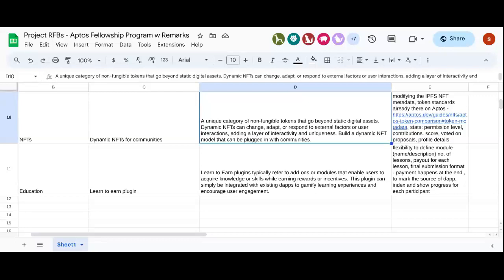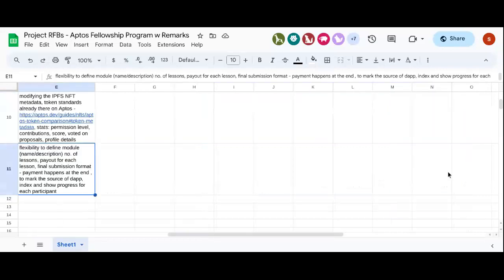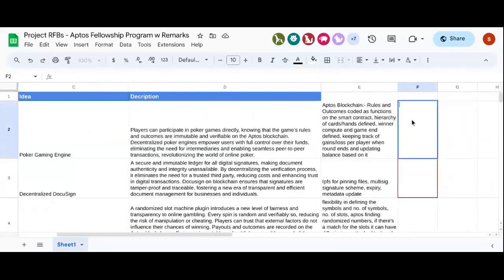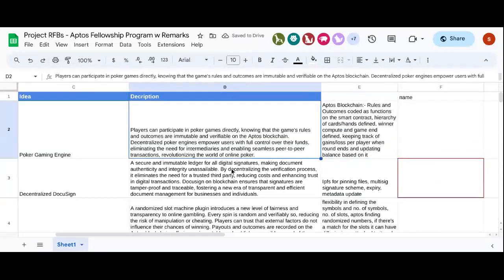Sure. In the meantime, I encourage all of you to start thinking about ideas, start figuring out at least what ideas you want to develop and work on. That's why we are having this discussion. And then maybe after this class, Fauzia can reach out and let us know how that would look. Also, the sheet that I've shared is an open sheet, so in one of these rows you can start putting the names of whoever wants to attempt a particular idea, so that other people can notice that this person is working on this idea. Maybe we can work together, maybe we can build it, however it might be for your case.